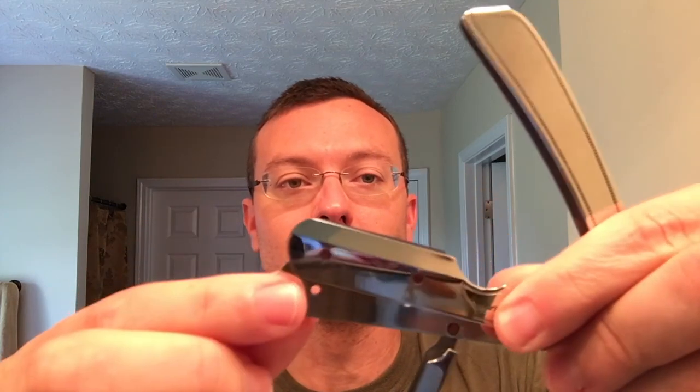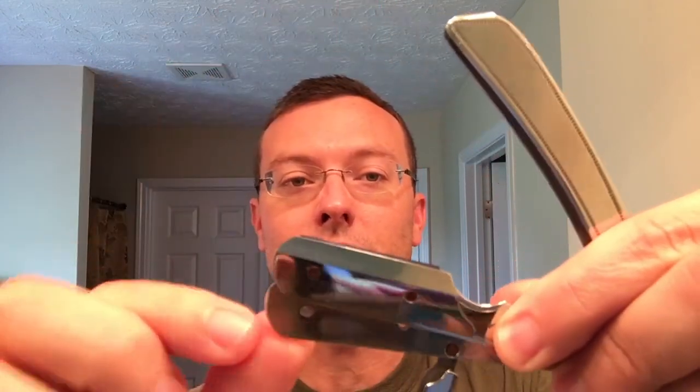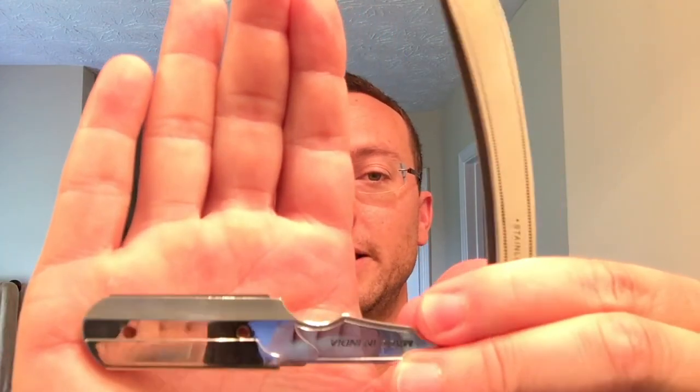So I'll slow down my talking so that I don't cut myself loading this. If you can see the blade just barely over the top there, and you see the hole down here, I'm gonna push this up, and that little click was everything lining up. So now you see the pins have lined up on that side, and then all we do is take that clip or the lock and push it down, and that locks it in place and ensures that the blade itself does not slide around. So that is how we load one, and then we're going to go into using it.